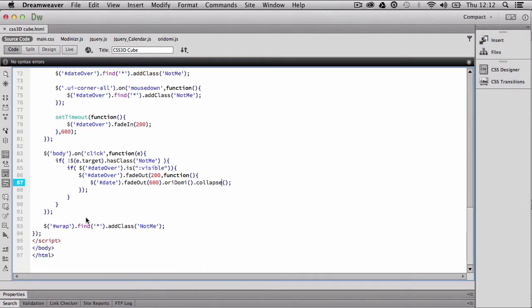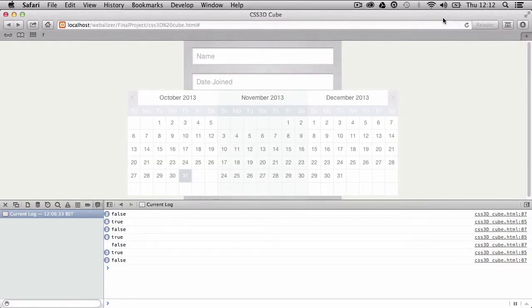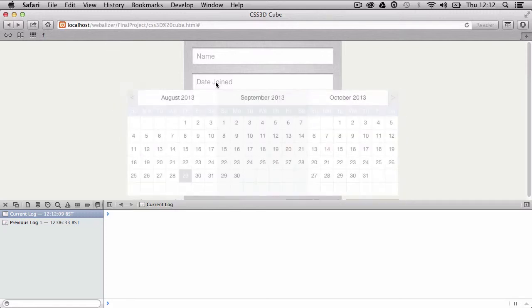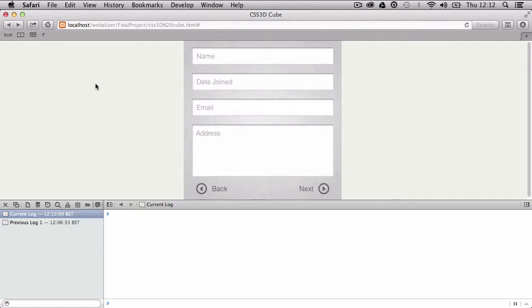So once I've gone ahead and done that, the next thing to do is to go back into Safari. So what's going to happen is, for example, if I click on this element, we focus on it, we get the animation. Perfect. And now we can click inside of here, no problem. Let's go ahead and click through. As you can see, we're clicking through. That's nice and easy. And of course, this is still true, so we're not actually clicking on anything that hasn't got the class of not me. However, if we start to click on elements that haven't got the class of not me, watch what happens. Basically, it's going to check to see if date over is visible, which of course it is, and then it's going to fade it out and then play that animation. Nice and easy, and that's how simple it is inside of jQuery.